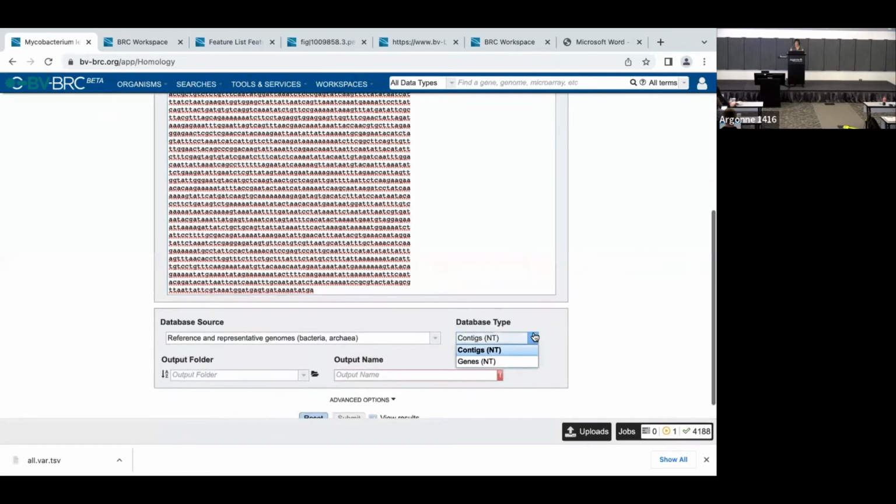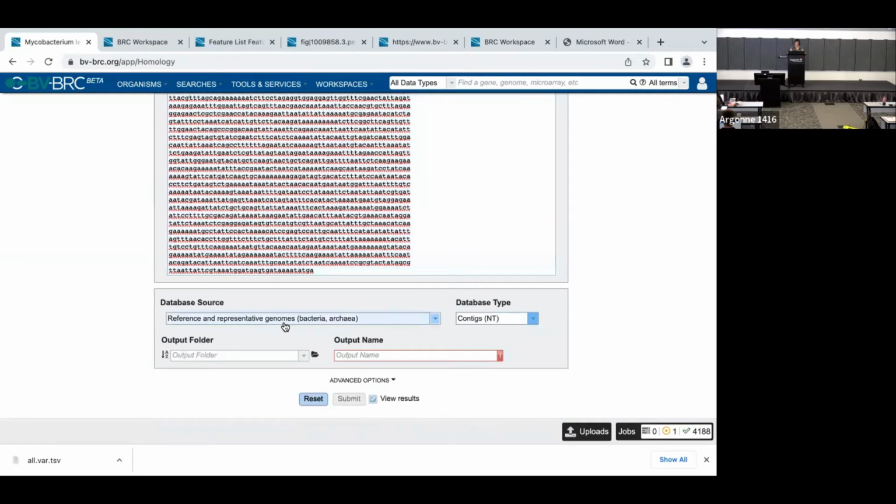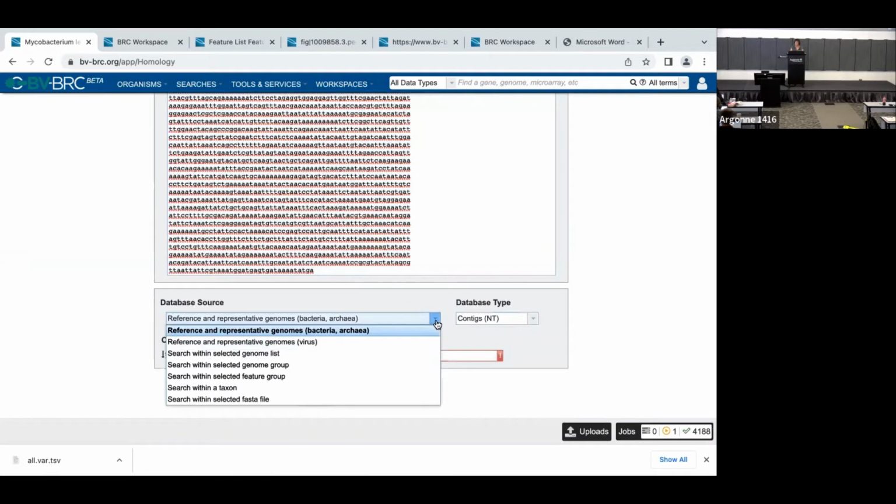Let me point out that you can choose to look at contigs or genes when you have BLAST-N. We're using BLAST-N right now. And then an important thing is the database source. We allow you to filter in on all different kinds of things here.